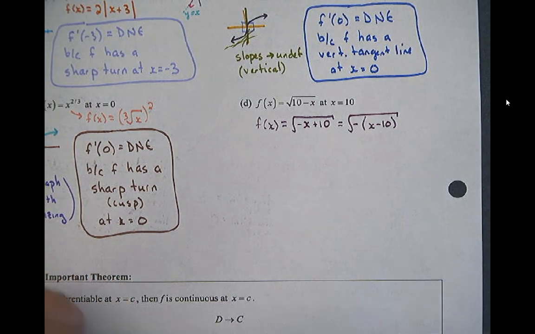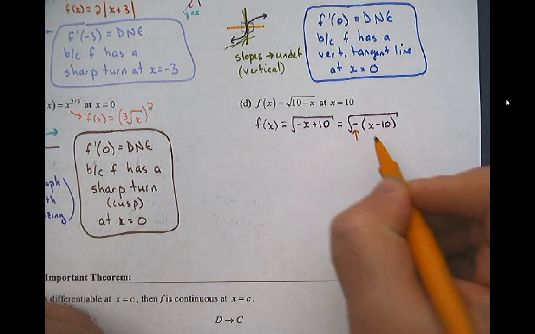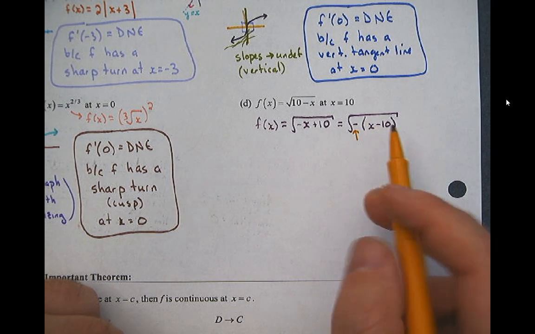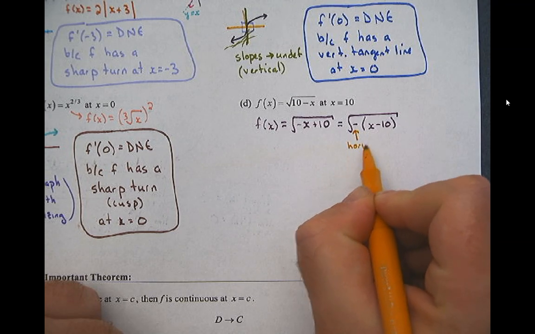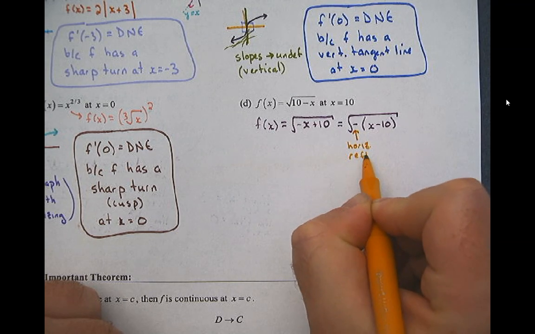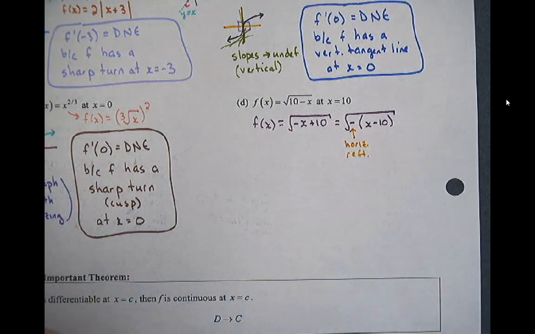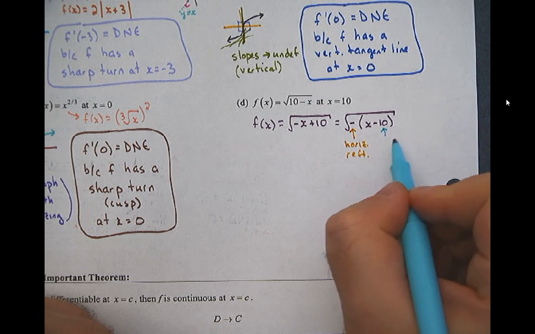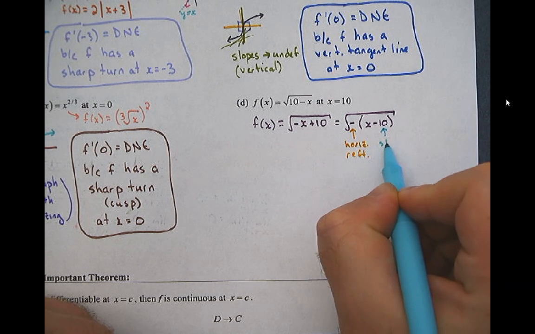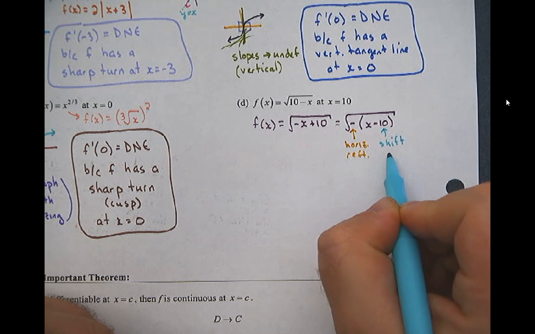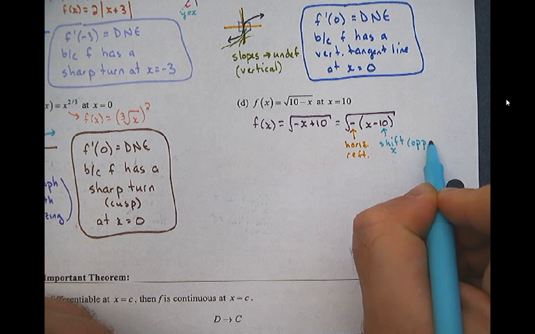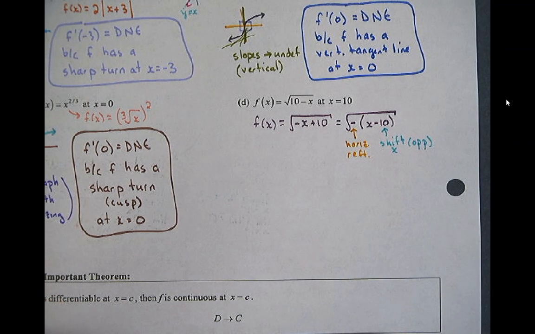And now we can start to really talk about the transformations of this function. What does this thing do? Well, it's inside with x. So negatives always cause reflections, but since it's inside with x, this is going to be a horizontal reflection. And then this piece right here, this is old news. That's a number added onto x, so that is going to be a shift in the x direction. And what do we have to remember when we shift in the x direction? It always does the opposite of what you'd think it would do.